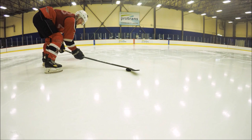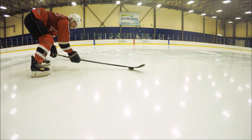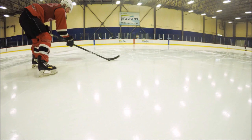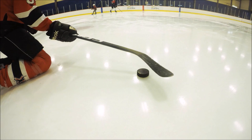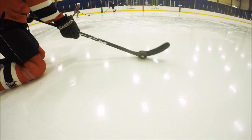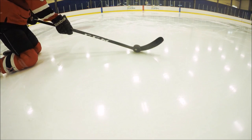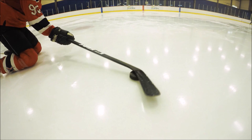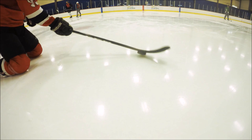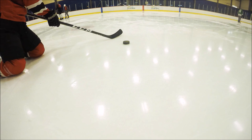You will know that you have the blade pushing down over the right spot when you can press down on the puck and keep the top half of the puck off the ground for as long as you want while applying downwards pressure to the bottom half. Press down, then rotate the top wrist while pressing down on the bottom half of the puck to flip it — your blade will form a wall here. Be sure to rotate the top hand enough so that the puck can flip up and stay there. Too little rotation will cause the puck to go back down, and too much rotation will make it difficult to settle the puck down on edge.